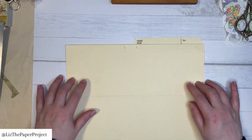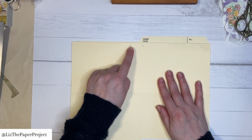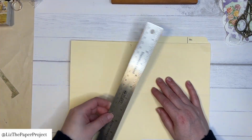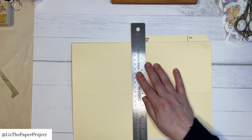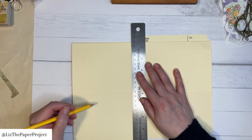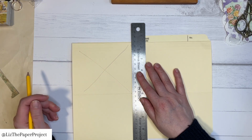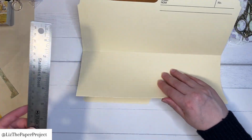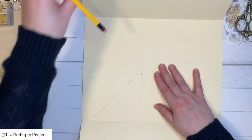Now originally she cut it at 6 inches. I moved it up to 5 inches from the top because I kind of like that size better. And like I said, mine is different than how Gina made hers, but of course watch her video. I will link her channel below to see her version of it. Again, this one was the way I decided to do it. A little bit different, just the sizing is a little different. So here we're cutting off this piece and we're also cutting it off on this side. So mark again your 5 inches from the top, which I'm going to show you. So you'll be marking your 5 inches from the top.